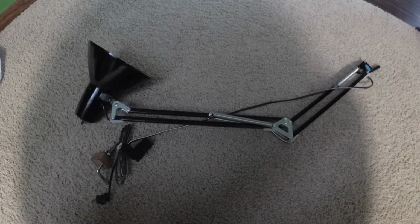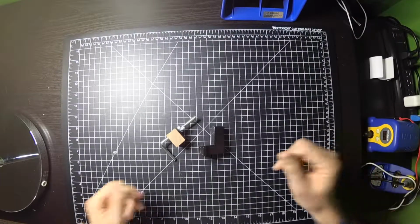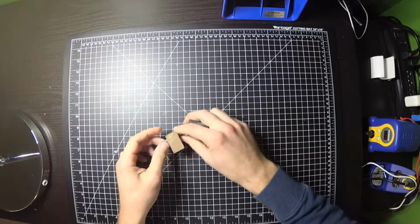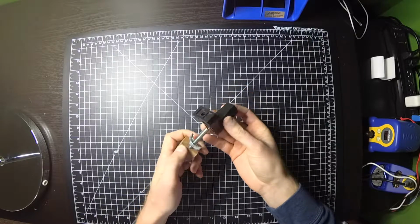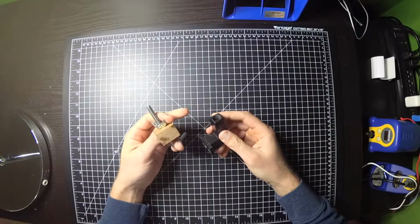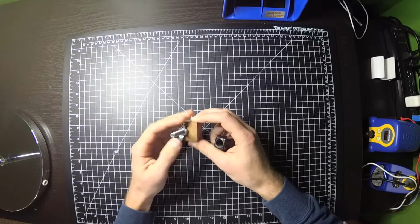lamp that I picked up for a couple bucks at an estate sale. And as you can see, now I put the camera on that overhead mount and the base is in frame, which kind of sucks. With that lamp was this kind of makeshift bracket already, so I'll be able to use this to clamp to the edge of my workbench or desk here.